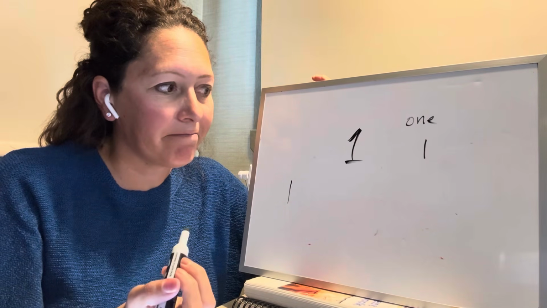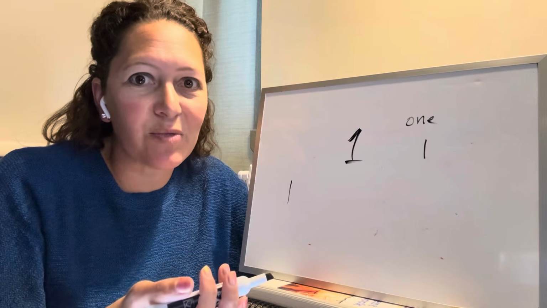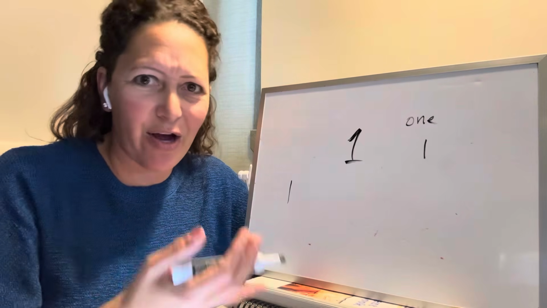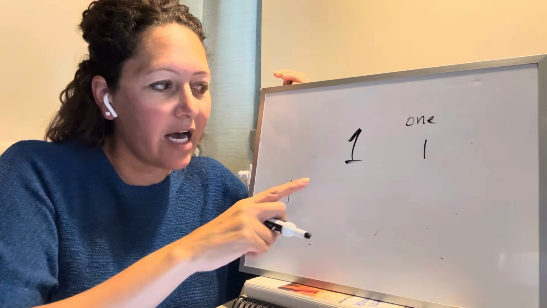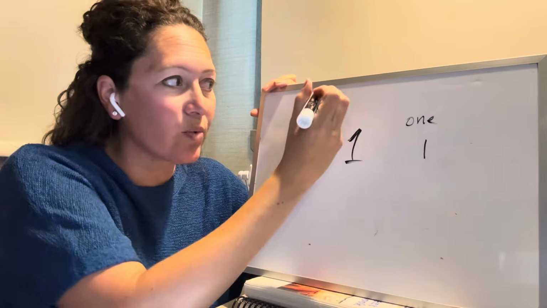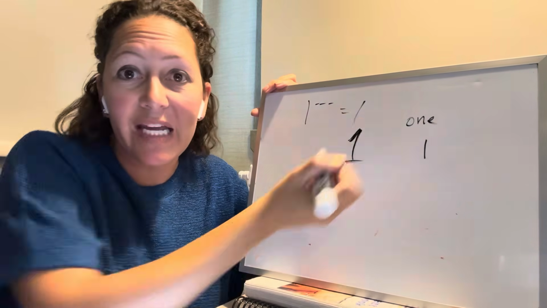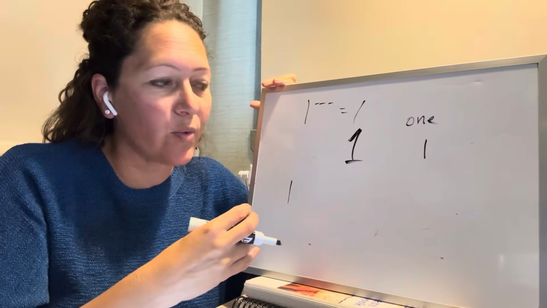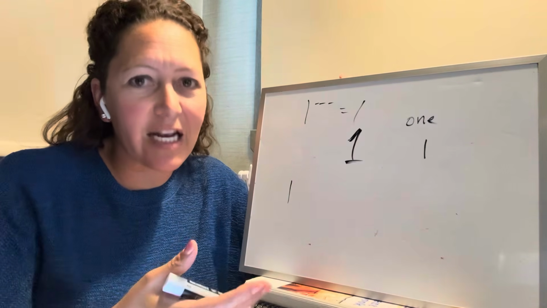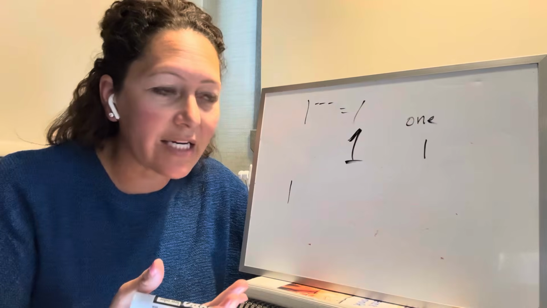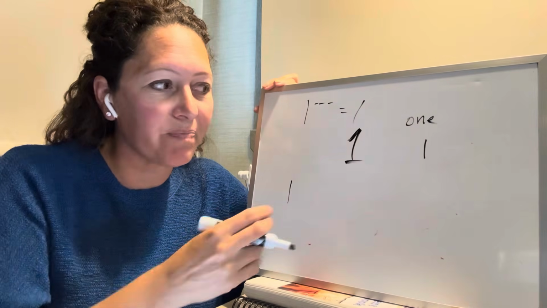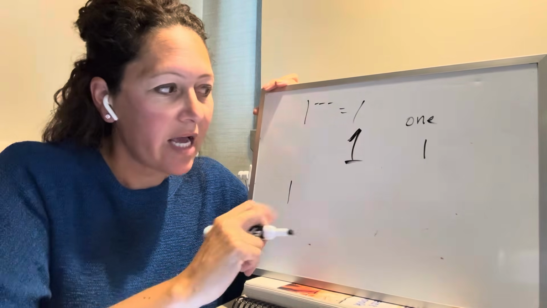Sometimes my kids would tell me in Spanish or French how you would write it or say it. They might say how 1 is really cool because no matter what the exponents are, it's always just going to equal 1. And we could talk about the identity law. There's a lot of things that you can do to talk about 1 and how 1 is important. Or what would you want to say about 1?